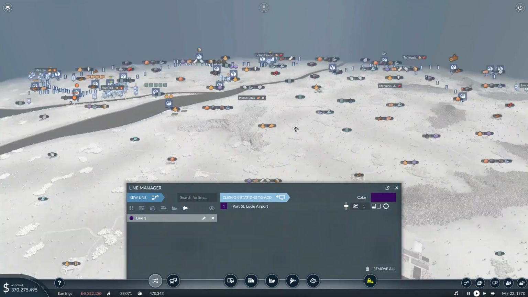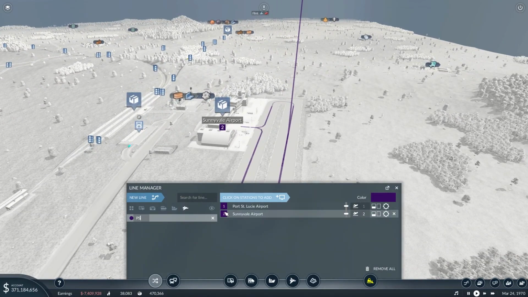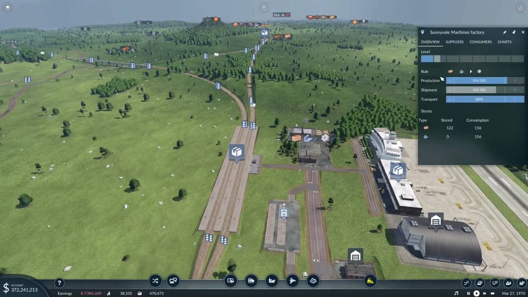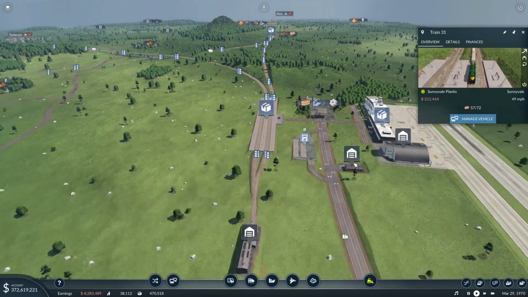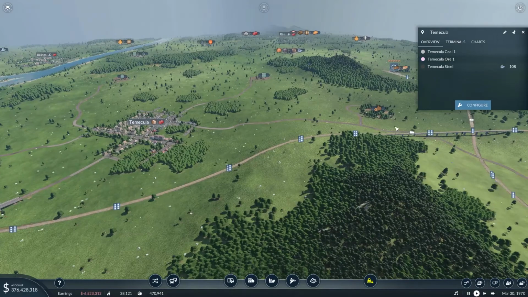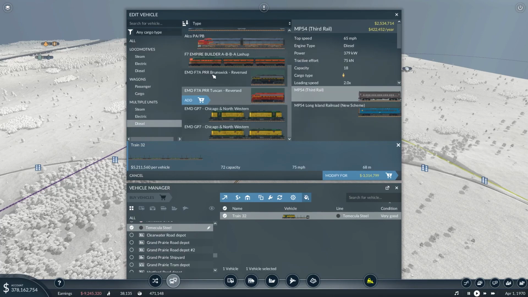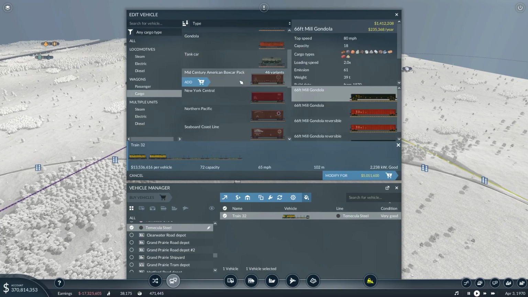So we've got this airport, and then like I said, I've already done my work right over here. So we're going to do PSL, Sunnyvale, Tools, Machines. So I've already set this up over here where we've got a machines factory. It's linked up right here. I've already got the planks coming in. I've already got the steel coming in. Ooh, we need a lot of... I need to fix that. I'm going to go ahead and double those GP7s.